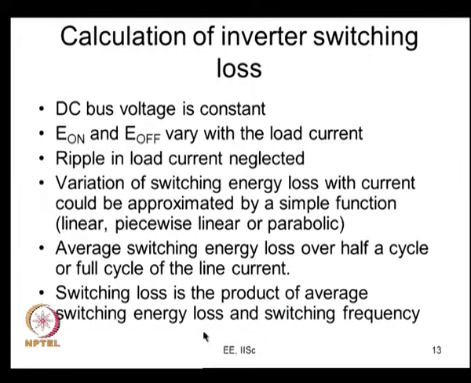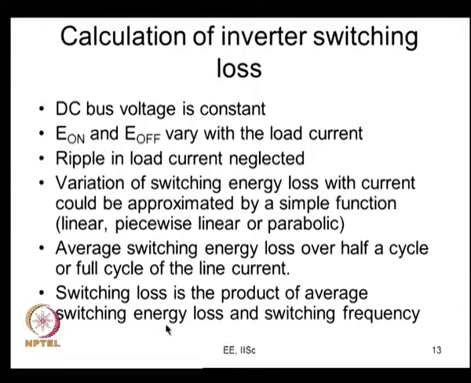What do I mean by that? There is an inverter leg, and let us say it is switching a load current of about 100 ampere peak. If that inverter leg is switching 100 ampere, the switching energy loss is supposed to be high. If it is switching only 50 amperes, the switching energy loss is expected to be lower, maybe roughly half. If it is switching only 1 or 2 ampere, the switching energy loss is much lower than that. Therefore, the switching energy loss varies with current. The current varies in a sinusoidal fashion, and the switching energy loss might also vary in a sinusoidal fashion. Whether it would is arguable, but sometimes you can approximate it that way. It certainly varies with the current and therefore with the fundamental angle.